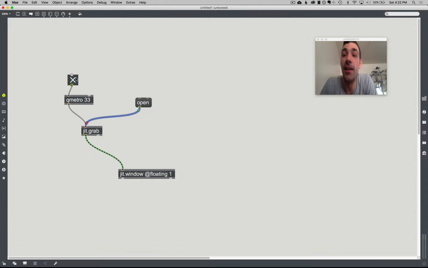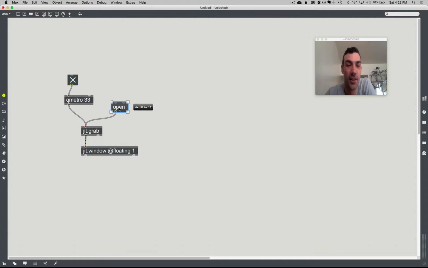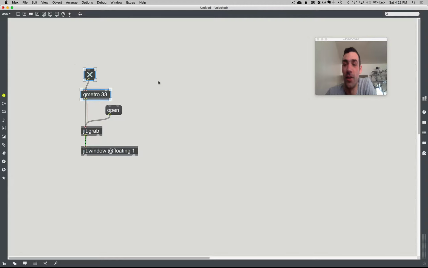Then I'll turn it on, and there's me. That's our CPU-based code, and this is how we've been used to doing things.